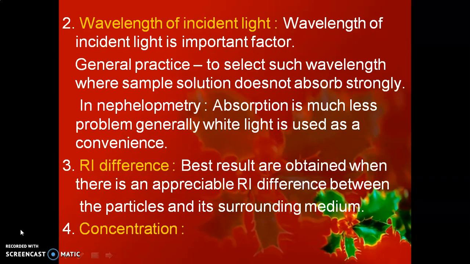Then next is the wavelength of incident radiation, which is very important. In general practice, we select a wavelength where the sample solution does not absorb strongly. In nephelometry, absorption is much less of a problem. Generally, white light is used as a convenience. Then the refractive index difference: best results are obtained when there is an appreciable refractive index difference between the particles and the surrounding medium.